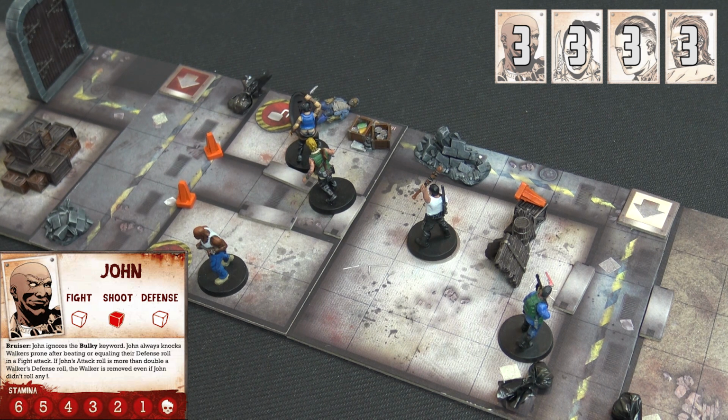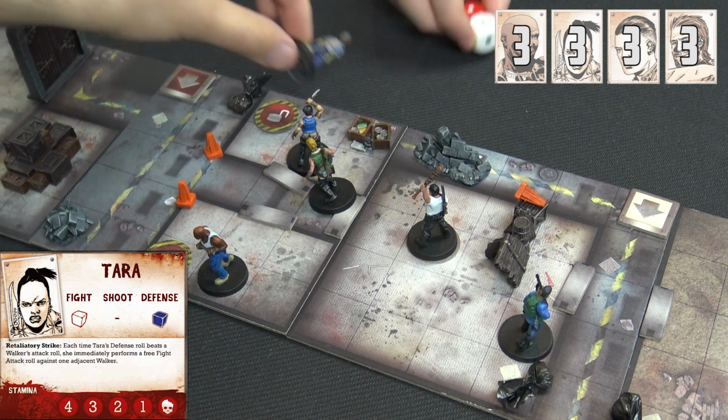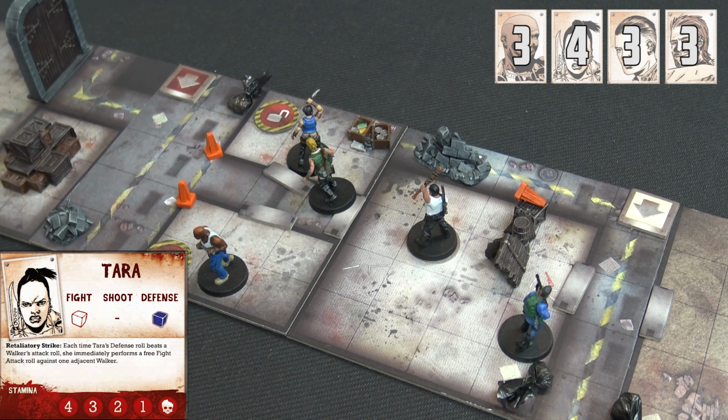I'm going to activate Tara. Yep. I'm going to give that walker a thump while he's on the ground. Delete it. I don't even think you need to roll an attack. I think it's just dead. But you gain a reputation. But I do gain a reputation. Because, go Tara. Negan sees all.